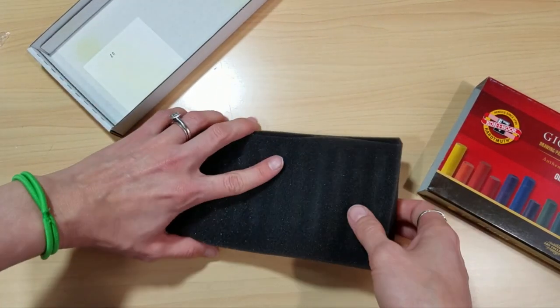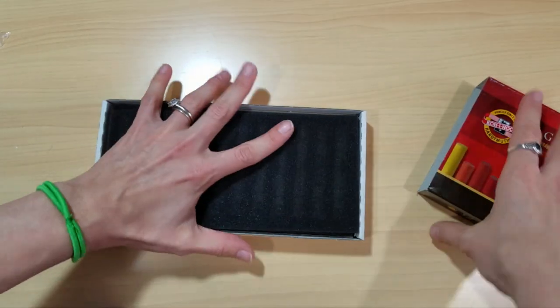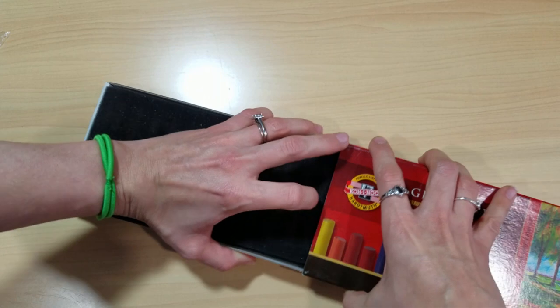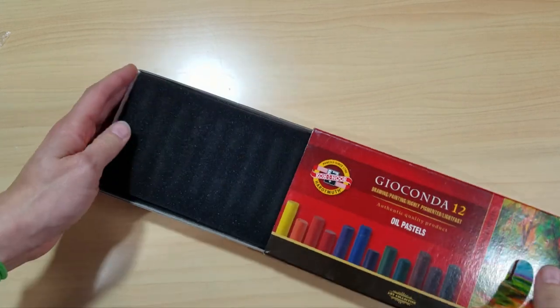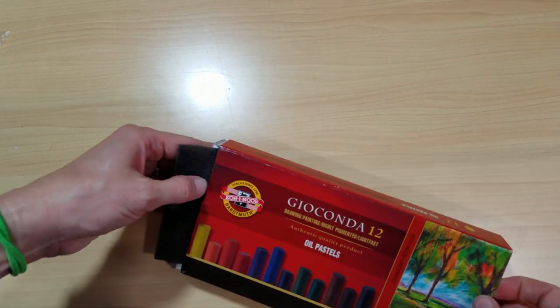I know the techniques are going to be totally different, but I just love to try new things and challenge myself with different mediums. So you'll probably see that in an upcoming video. Oop, that's hanging out. I'll fix that later.